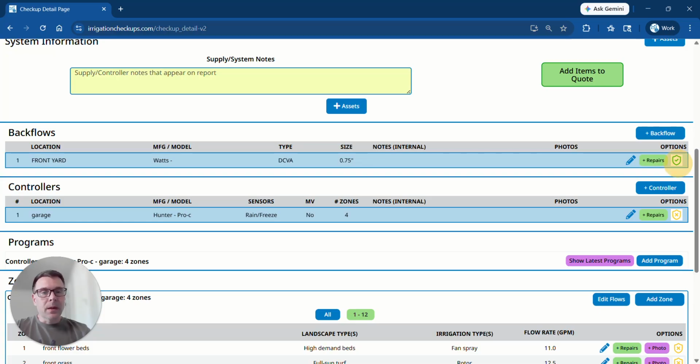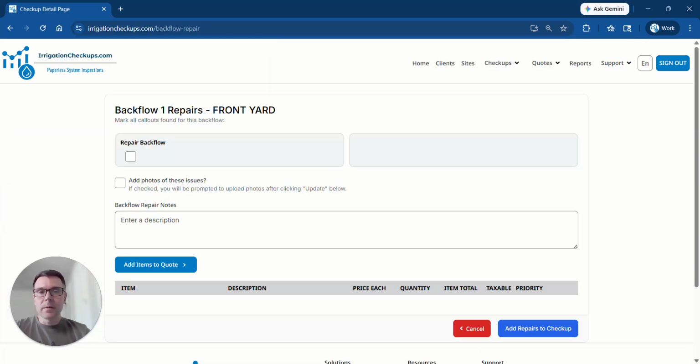The other way that you can do this, so I just clicked it again to put it back to the default, has not been looked at, but let's say we actually go over to the backflow and check it out, and in the report template settings for this report type, it's a very basic single call out called repair backflow.